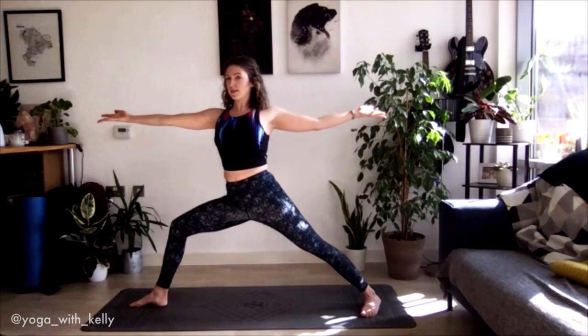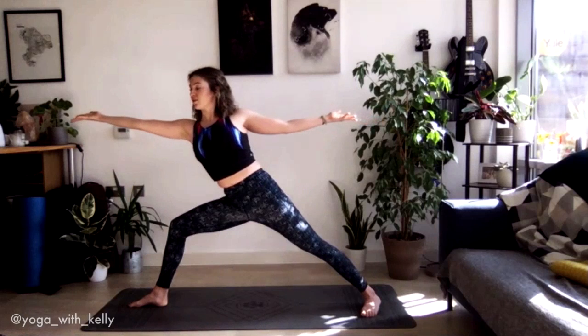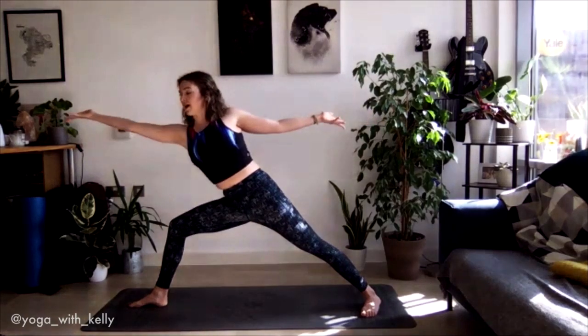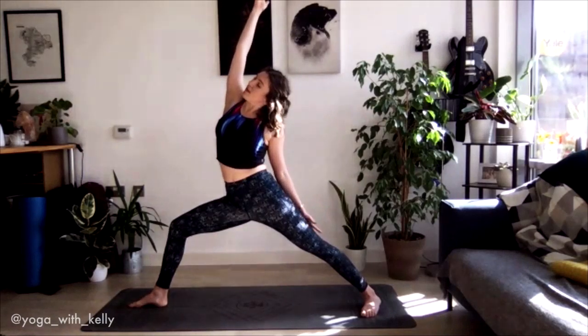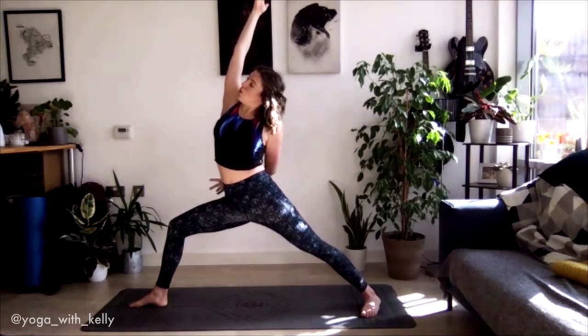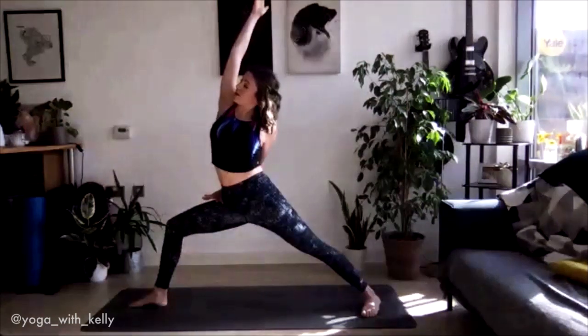Inhale, open your palms skywards. Reach forward with the upper body. Reaching, finding that energy. And then exhale, reverse the warrior. Option to take the left hand down the back leg or over and bind, so the left hand is sat on the right thigh.